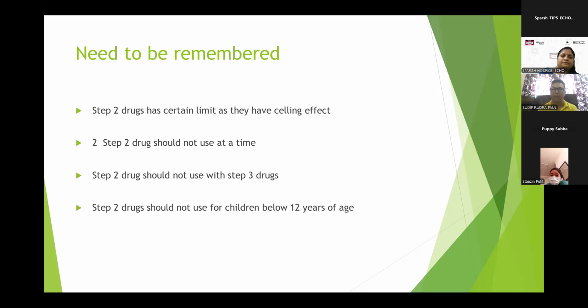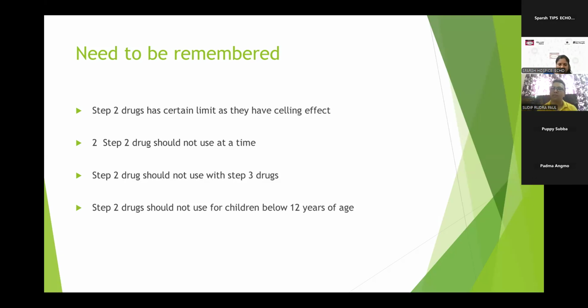Sometimes it happens that the patient was taking Ultraset tablet, where tramadol is present. At the same time, the patient complains about severe pain. We have given injection several times, but we nurses forgot to mention that they don't have to take this oral medication. So they are taking oral medication, and at the same time they are getting injection also. So there are two similar drugs they are getting at a time. This should be avoided.